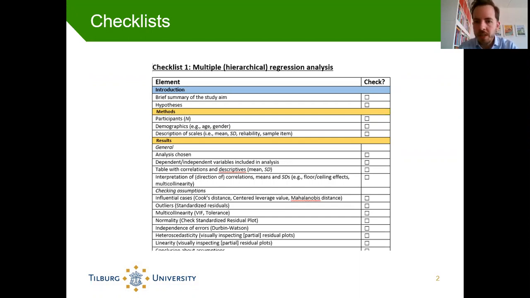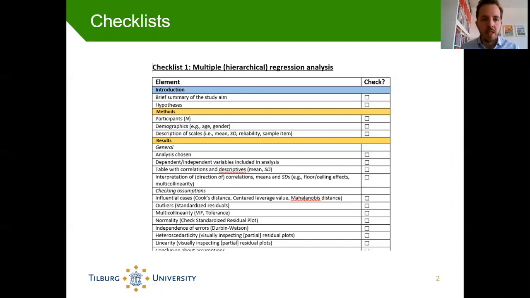Before we really start, I wanted to share with you once more that I've placed those checklists on Canvas. Several people asked me whether they were doing things in the correct way, for instance, testing the right number of assumptions for different analyses. Several people also asked me how to report several things. So I've been sharing those checklists such that you basically have a step-by-step way of doing an analysis, all the way from summarizing the aim of your study and specifying the hypothesis to giving some details about the methods, and then obviously reporting the results.